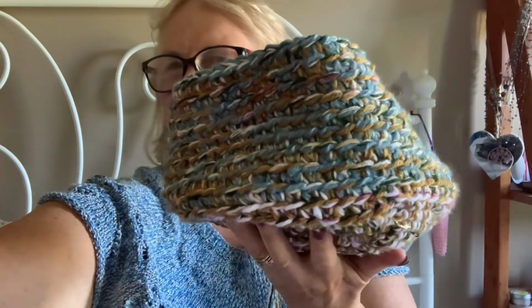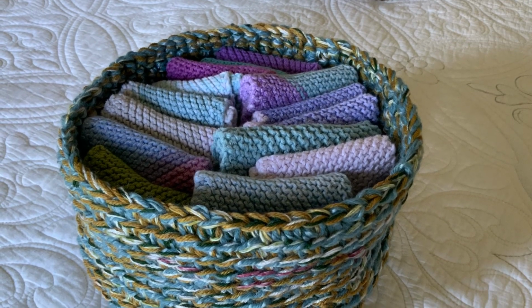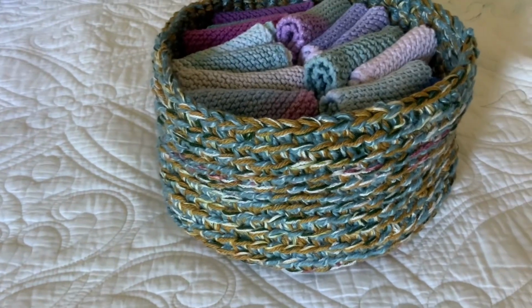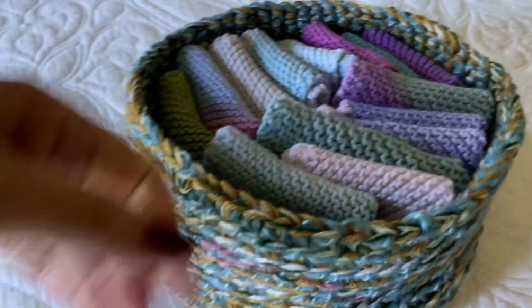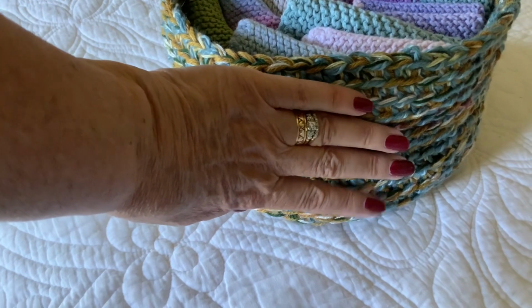Although, who knows? I got this idea then. Wait a minute, what about if I use this basket in my main bathroom and put all the knitted washcloths that I have into the basket? And so I showed it to Stanley, and he thought that was a great use. He's the one that uses the main bathroom the most. I usually use the ensuite.